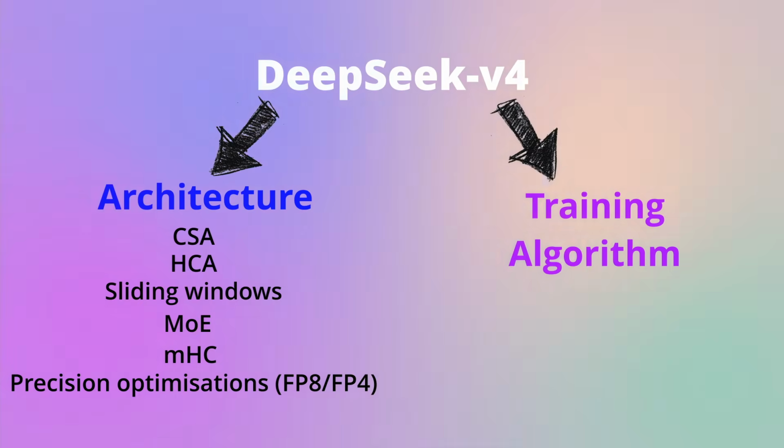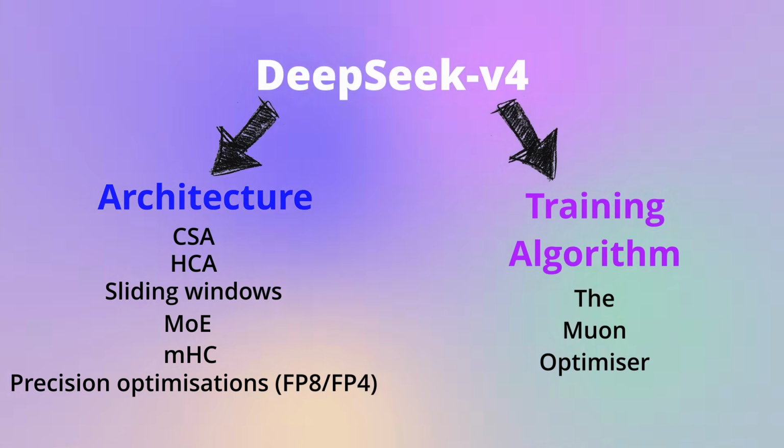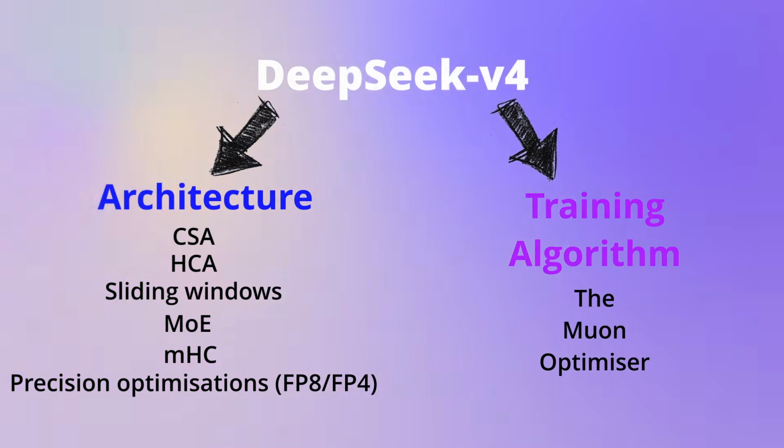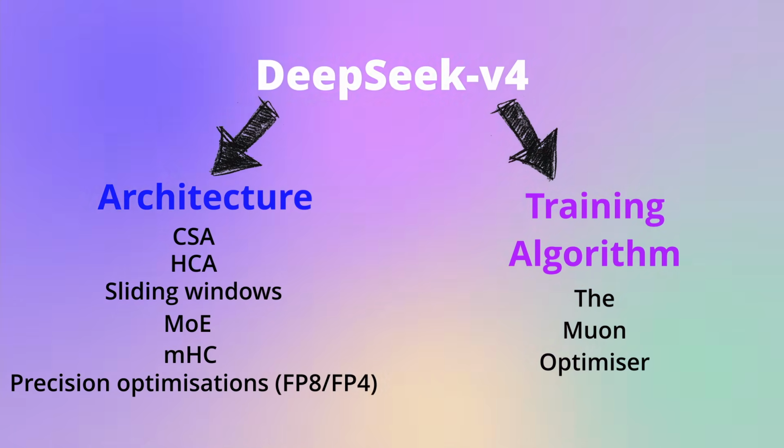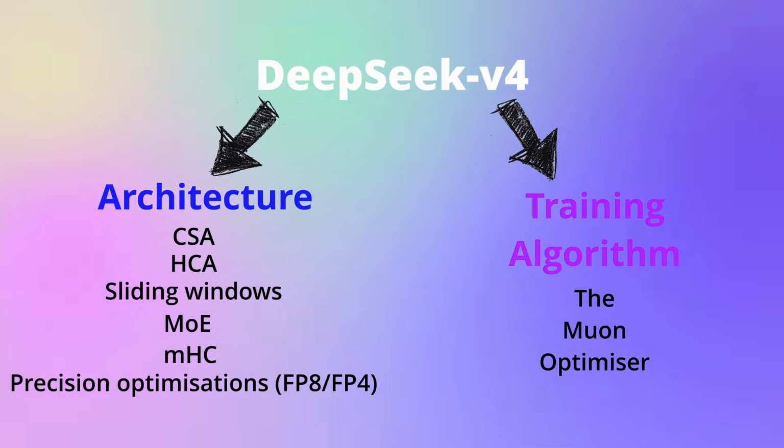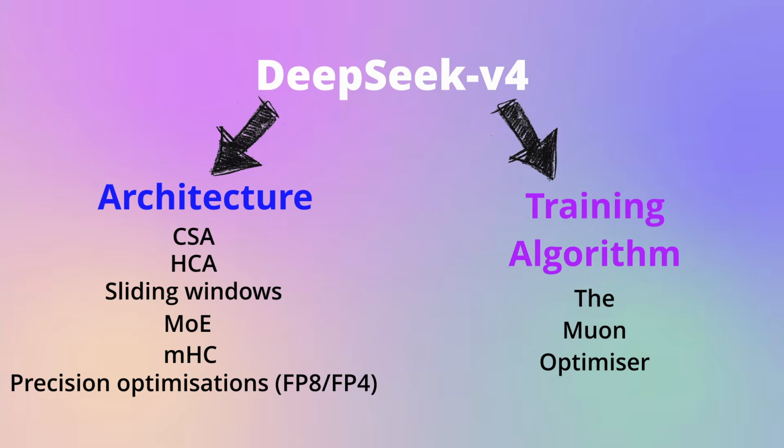The how part of the algorithm design includes the Muon Optimizer. An optimizer's job is to decide at each training step how to adjust every model parameter to reduce the error. Standard optimizers like Adam treat each parameter independently. Muon does something smarter. When a parameter is a matrix, like a weight in an attention layer, it orthogonalizes the update. It encourages the rows of the update matrix to become uncorrelated and have equal lengths. This drives the parameter matrix towards being well-conditioned, which leads to faster and more stable learning.